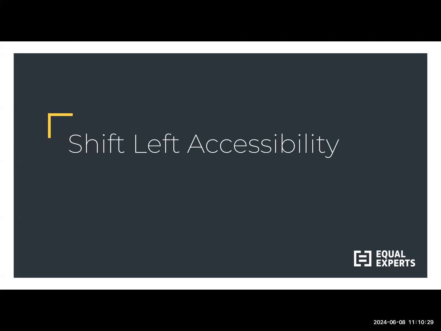There was a library in the past, called Enzyme, whose market share has reduced a lot. Now most of the teams have moved to RTL, React Testing Library. Now the problem with RTL, and a lot of people writing tests for it, is that a lot of times we use test IDs. Now, what is a test ID? I'll explain that by going through the code. This code is more about why you should not use test IDs and use accessibility checks, or accessibility rules, at the unit level.